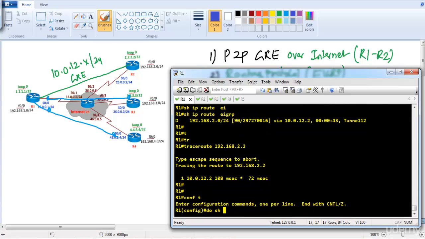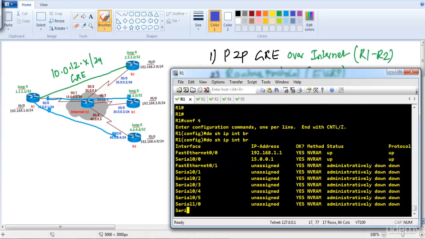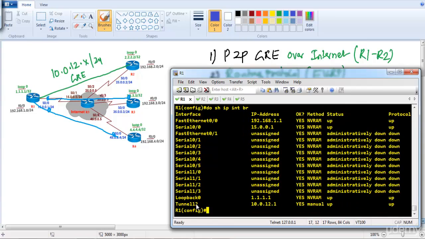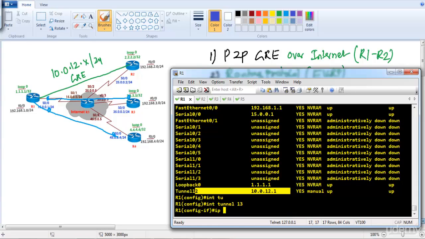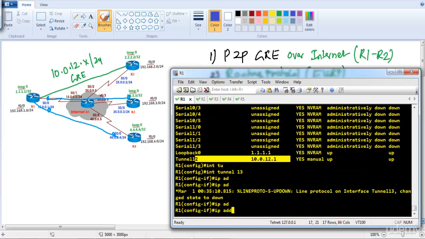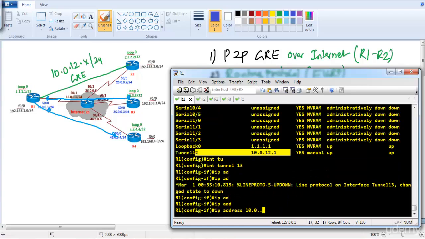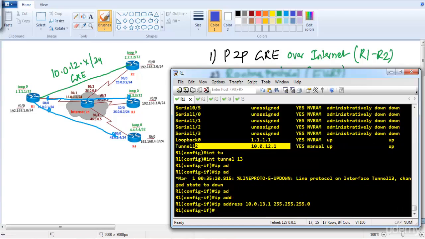On router 1, we already have one tunnel, which is between router 1 and router 2, and we are going to build two more tunnels, between router 1 and router 3 and router 1 and router 4. So let's create one tunnel with the name 1.3. This is between 1 and 3, and the IP address I'll be using is 10.0.13.1, and I'm using a /24 subnet mask, which makes these two different networks.